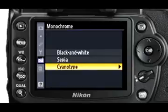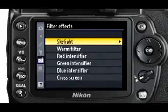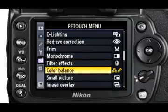That means blue tinted. Filter Effects tries to simulate the effect you'd have gotten if you had used a traditional glass filter on the lens of your camera when you took the picture. Color Balance changes the overall hue of the image.